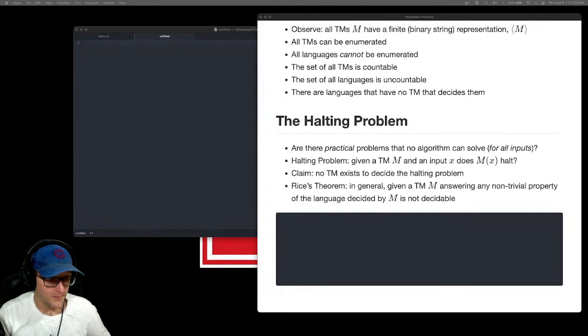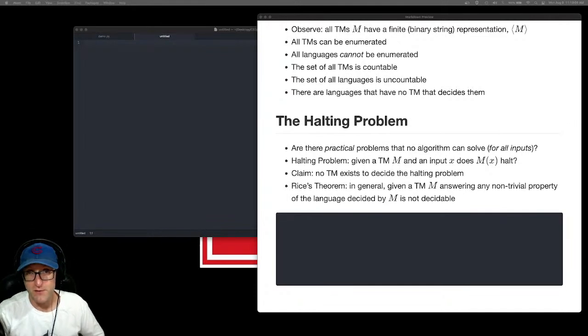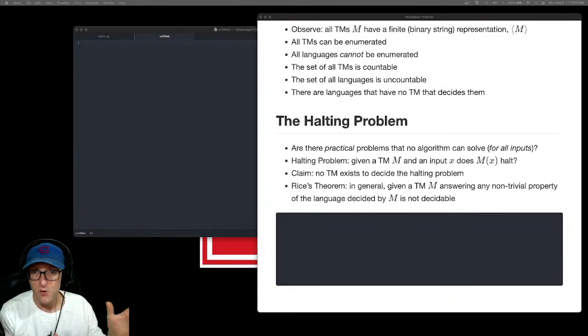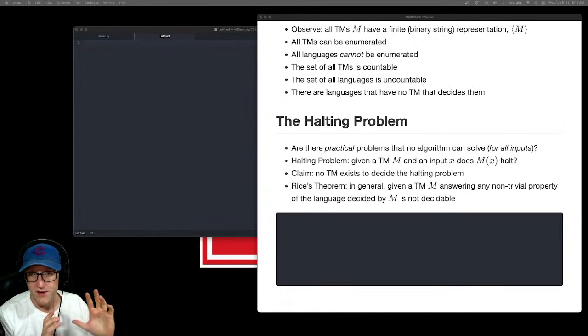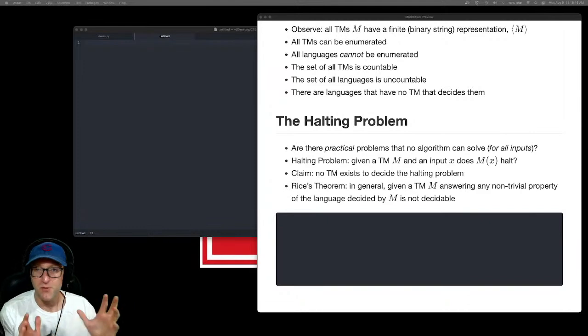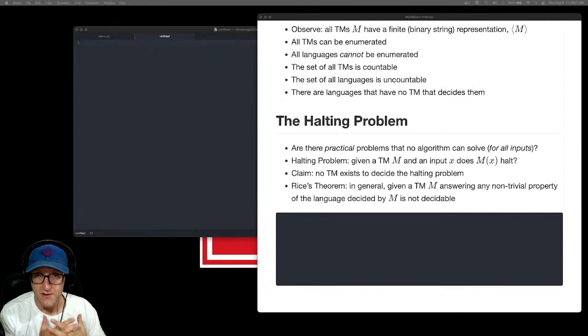Right? Now, again, it comes out of that self-reference. So there are plenty of things that, from practical perspectives, for all inputs up to a certain size, of course you can simulate them and say no. For all practical purposes, this is decidable for all finite inputs up to 1 million or something like that. But in general, you can't work with infinite inputs. You can't answer every single question.